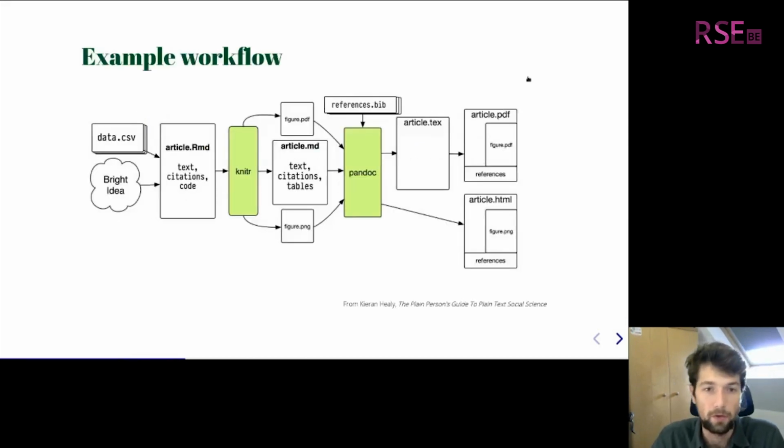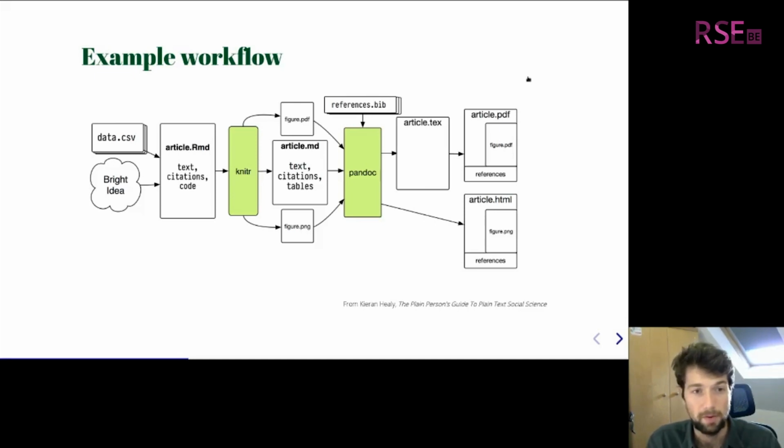So when you look around for workflows for reproducible science, you typically find something that looks like this. And here you can see that there's a clear pathway from, on the left side, the data, to, on the right side, the actual end product, which in this case is an article, a PDF file.